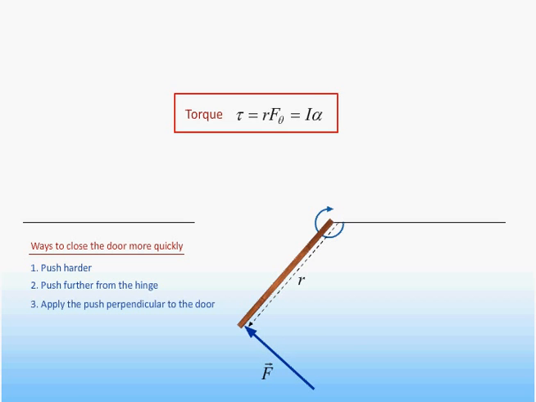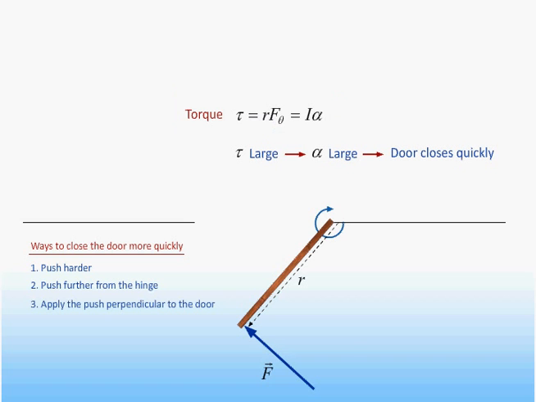The equations we derived on the previous slide tell us exactly the same thing. We expect the angular acceleration to be biggest when the torque is biggest. In other words, the door will close fastest when the torque is large. The torque is largest when the distance r between the axis and the perpendicular force is biggest and when the perpendicular force itself is biggest. If we push parallel to the door, there is no perpendicular force component and we don't expect the door to start moving at all. On the next slide, we will generalize this description of rotations by defining torque, angular velocity, and angular acceleration as vector quantities.